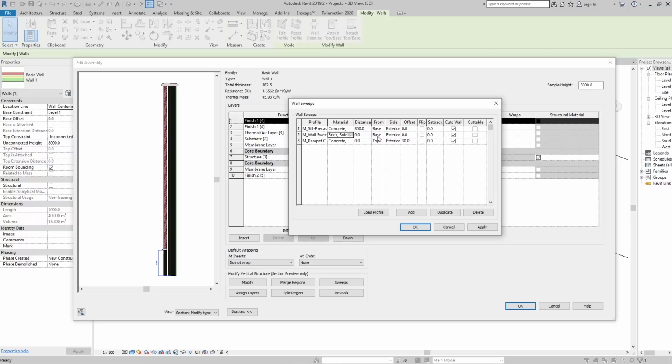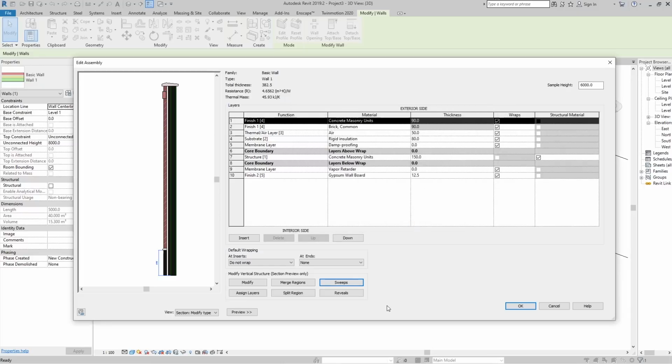And then go to from top, distance is minus 400, and you can see here. If we want to go in this direction, just go to the offset and say something like minus 70, and that's okay.